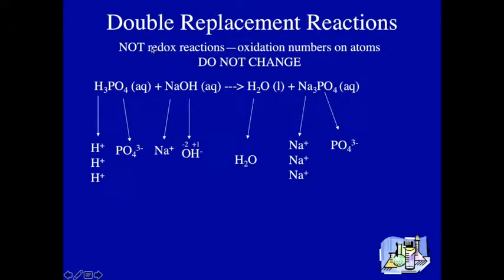What I also want you to see is, because these double replacement reactions are not redox reactions, just a brief overview of oxidation numbers. We've seen previously that except in compounds that include fluorine, oxygen is always a -2. Peroxide is another exception to that, but in most cases, oxide is a -2. Oxygen's oxidation number when it's in a compound is -2. Hydrogen is a +1. Therefore, -2 + 1, my overall charge on this polyatomic anion is a -1.